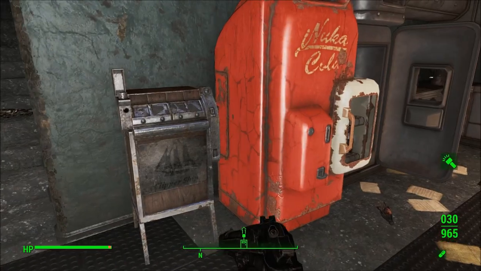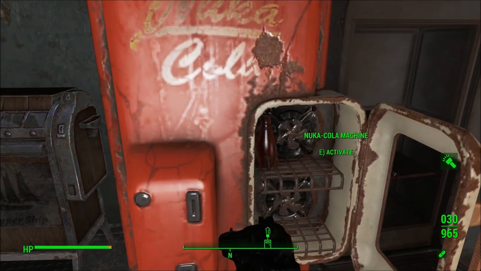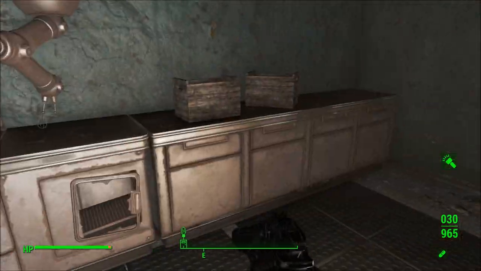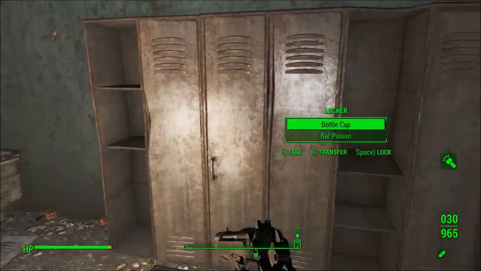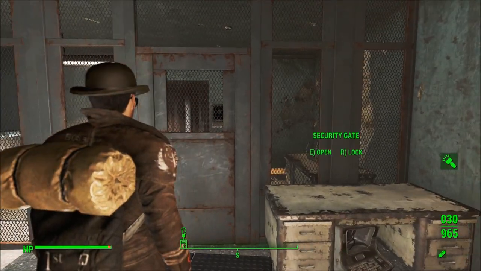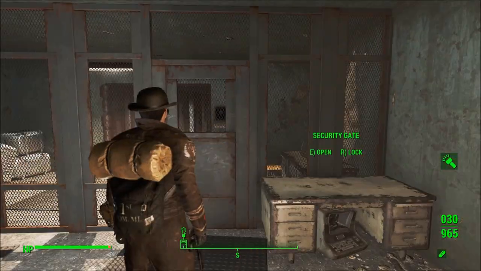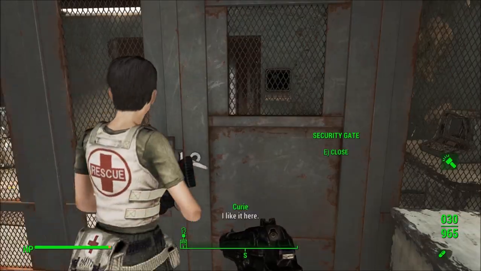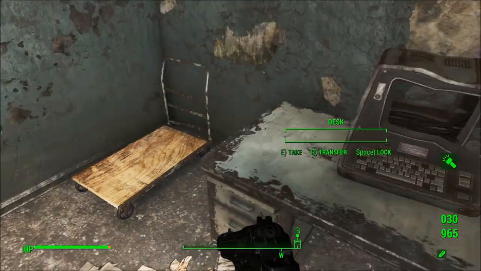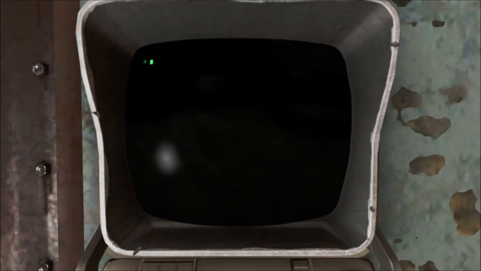There's a vault in here. Fancy. Oh, I want that. I have a compulsive need to have all the Nuka-Cola. Wonder how awesome I look in that. Yes, that's just what I needed right there. It's completely out of place. You like it here in a bank vault? You are a weird lady. Or synth lady, whatever.